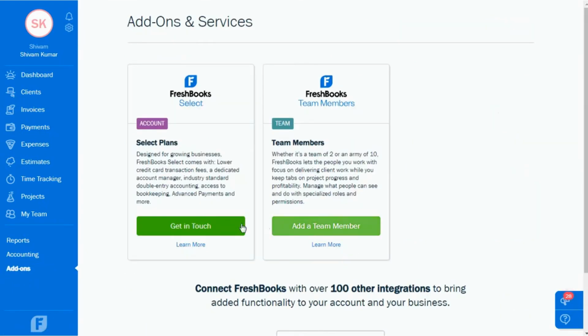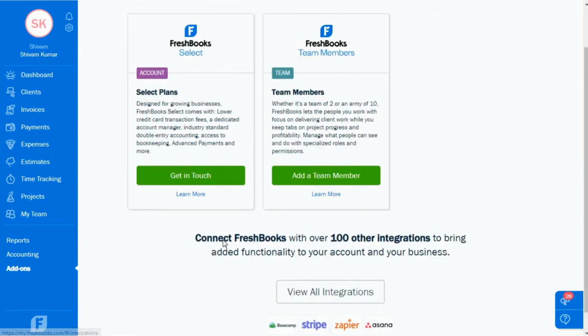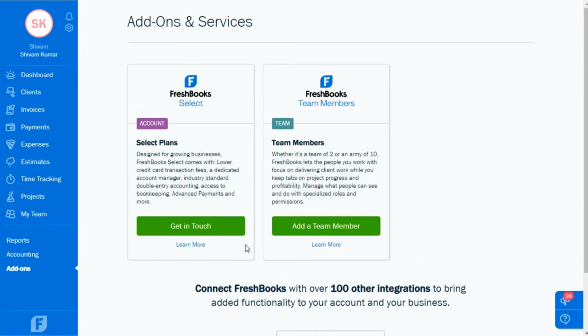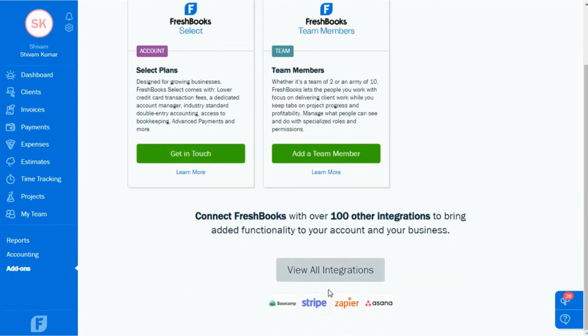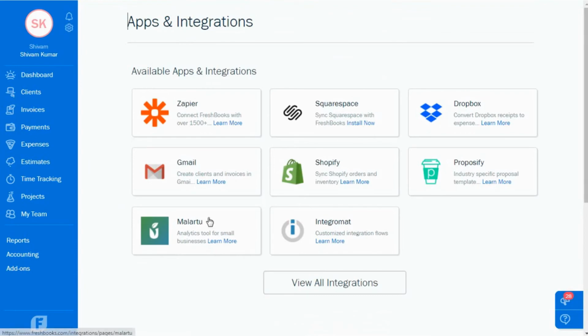The final and the most interesting one is Add-ons. In this portal, you can connect your FreshBooks account with more than 100 third-party integrations to enhance your account's functionality. I like this feature a lot. Reason being, it allows you to integrate tons of add-ons to enhance its functionality. For starters, you can integrate the Zoom add-on and have meetings with your client and employees right from your FreshBooks account without having to switch to a different account. Or you can integrate the Shopify add-on and automatically sync your client's order from the Shopify site to your FreshBooks account.